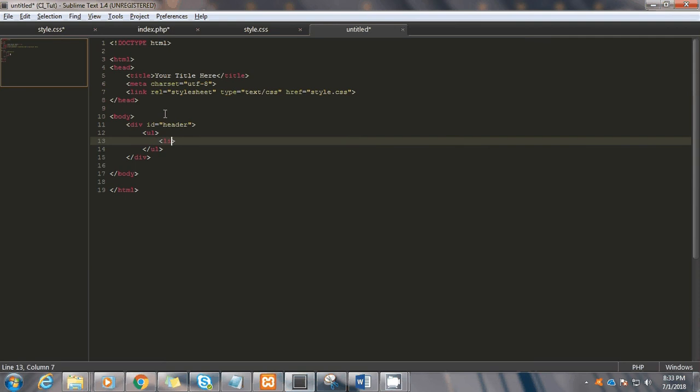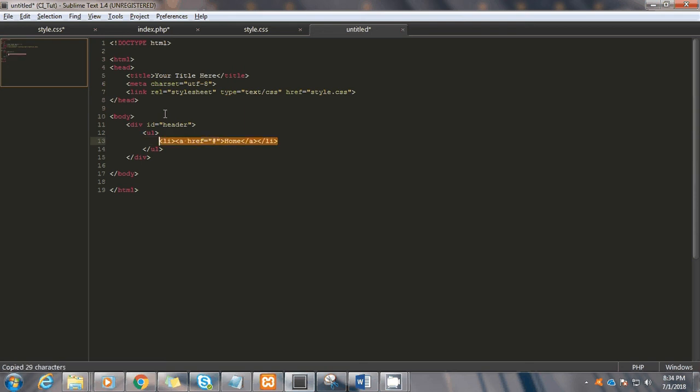Inside UL I have LI or list items, also closing LI here, and let's have an anchor tag for the links, closing anchor tag, and this is going to be home.